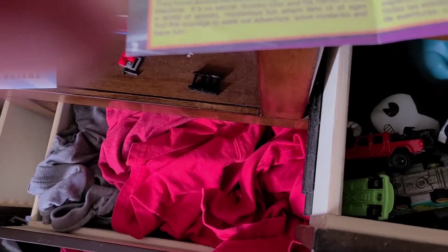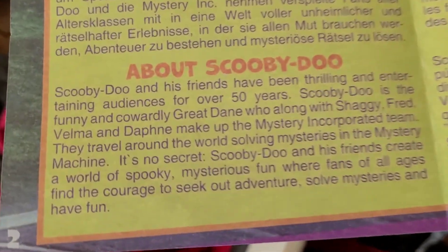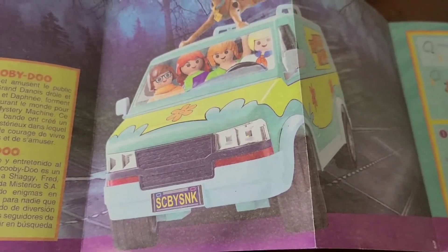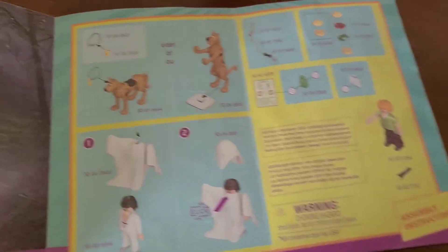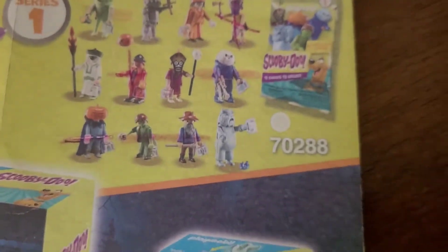So that's some info about Scooby-Doo. This is actually the original image of Scooby-Doo on the packaging. Starting tomorrow we'll do the play review for the Mystery Machine. This is basically all of Wave 1 — we already did the Blind Bag villains, you should check that out, and now we're on the Shaggy and Scooby Ghost set. Next up we're going to cover the Mystery Machine. Let's take a look at the accessories.